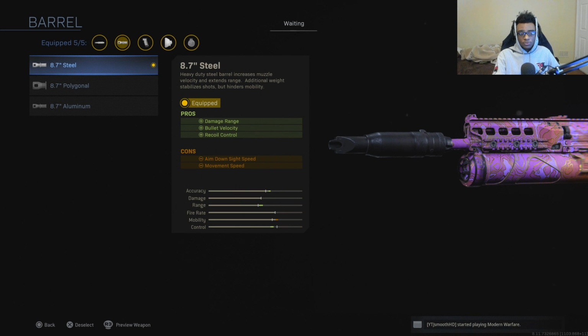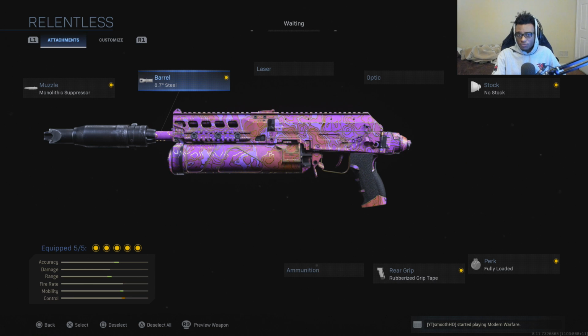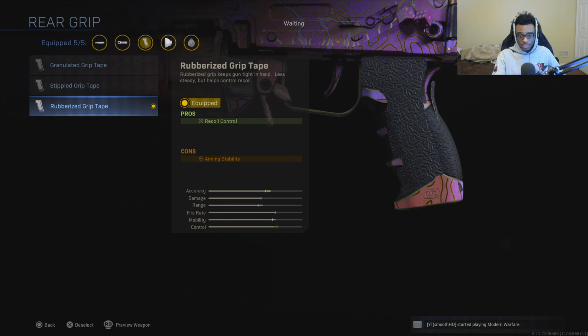Overall, something that I believe you need and it's necessary on the Bison, because this weapon kind of has a slower fire rate, but you guys want to extend that fire rate, extend that range, and also kind of reduce that recoil. Now, I'm actually running the rubberized grip tape with this weapon, which is going to add recoil control again, and I'm going to get into explaining why in a couple seconds.